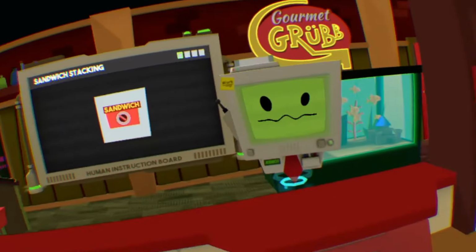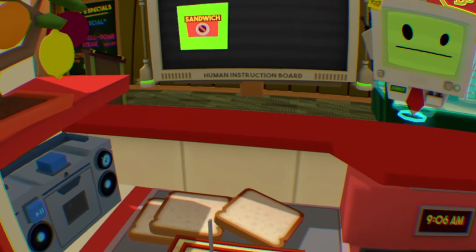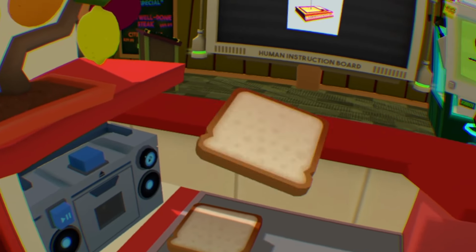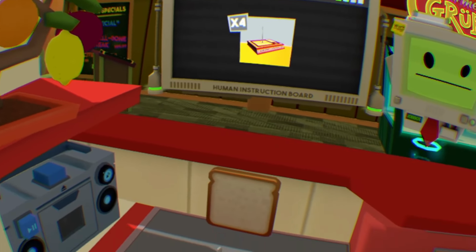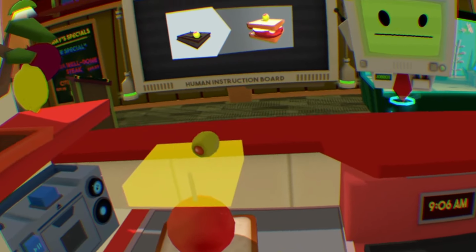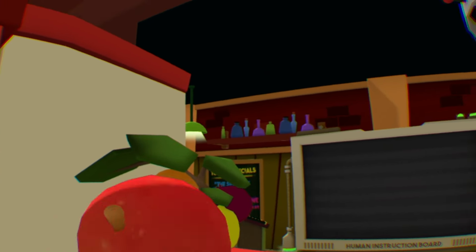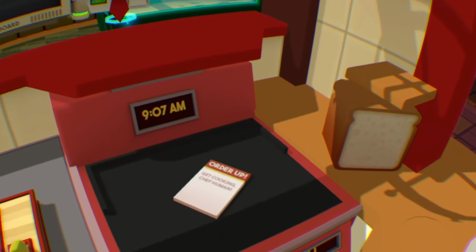Next, create a vertical arrangement of organic elements. Humans refer to this as a sandwich. Okay, bread. Okay, so seriously, bread. Apple. Bread. Apple. And, there we go. Cheese. I'm trying to cut down on gluten, but that looks pretty sandwich. Yeah. Gourmet grub. Apple. Order up, please. Let's cook this.